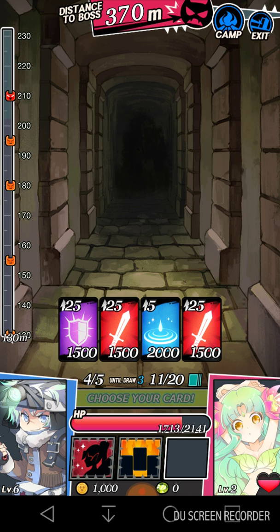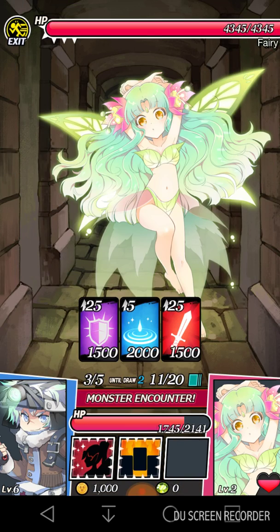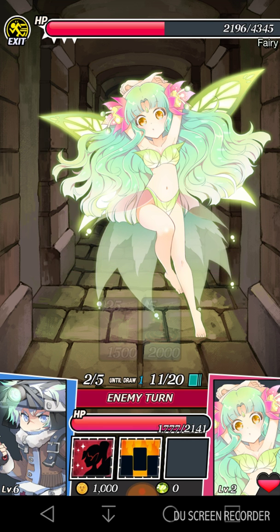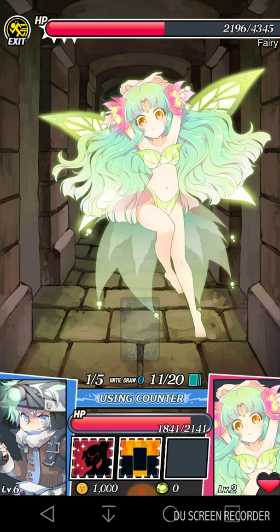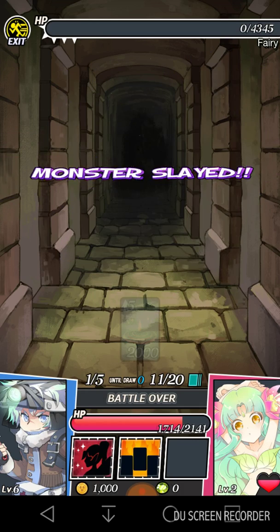Alright, so let's use, I guess, an attack. And there are fairy. Oh, okay. I want to keep that enhancement for a boss. Let's play, bitch. Shield. Come on, bitch, attack me. Ha ha! You fell for my trap card. Okay.